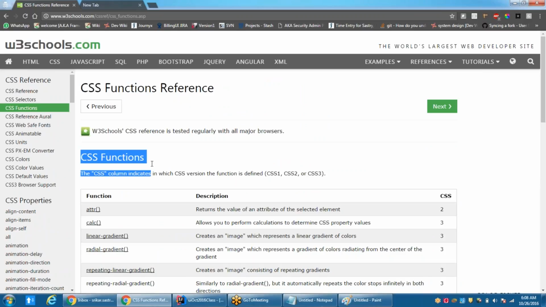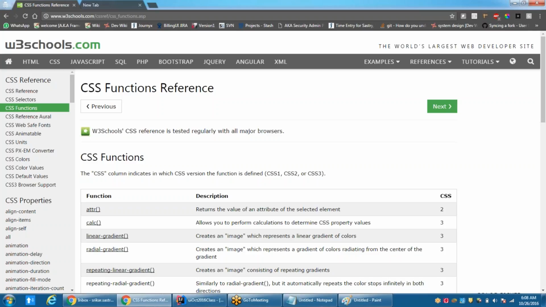Up until now we have seen how CSS works: you select or target an element and you add your styles. That's it. This trend was still CSS 1 and some part of CSS 2.